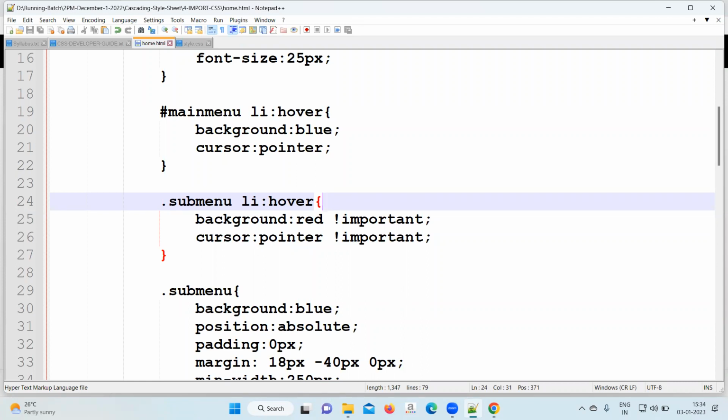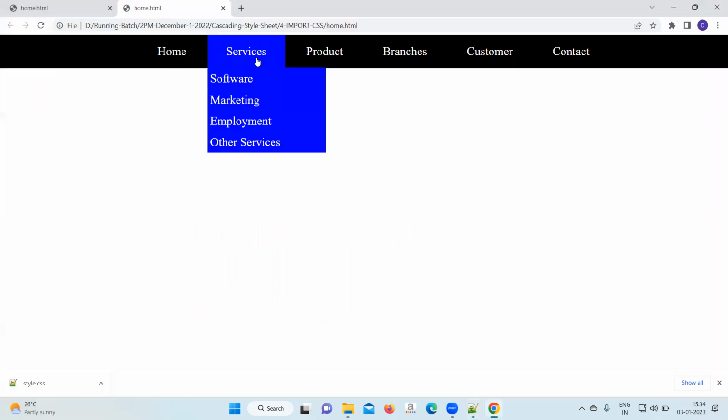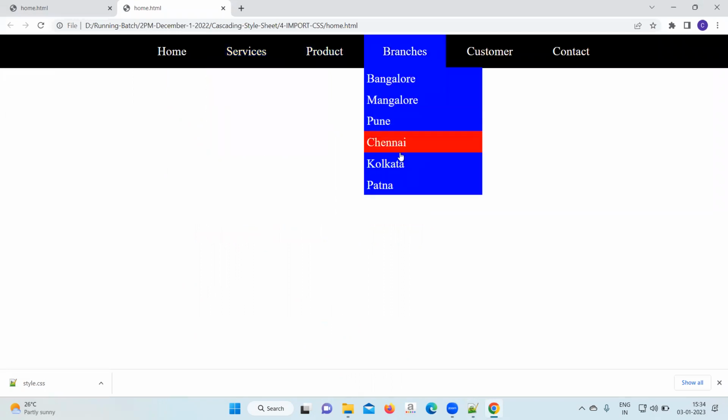Okay, so now how should it be? Red is happening. Here also red is happening.